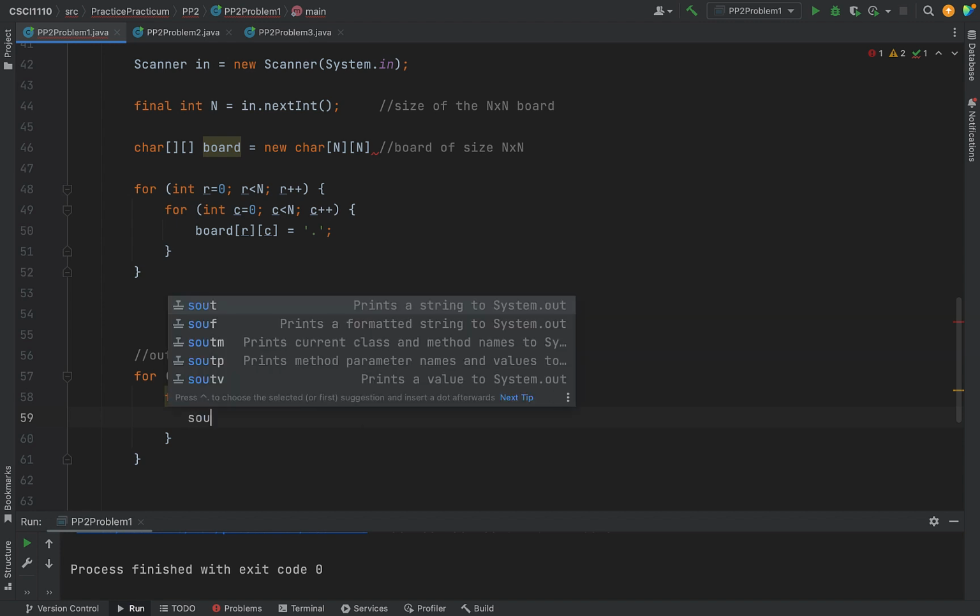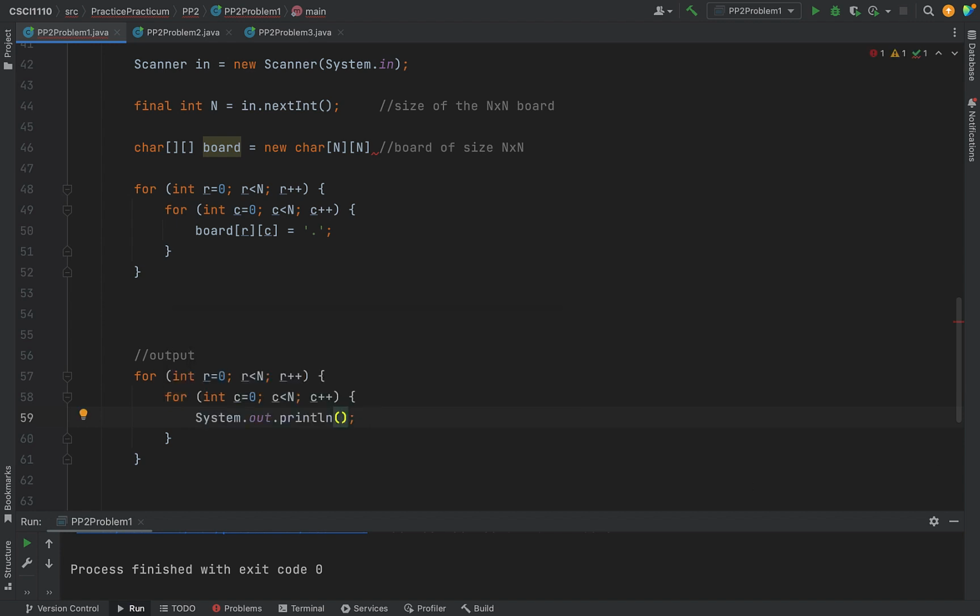So this time around, first I'm going to remember that I want to print across a row. I'm going to output, but I'm going to actually output what it holds. So you can see what this does, I'm going to output the actual row index and column index.